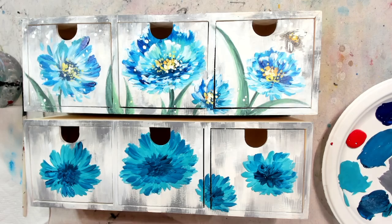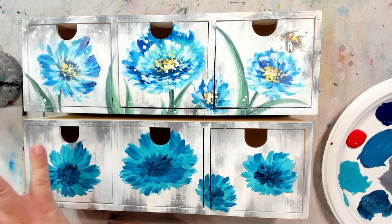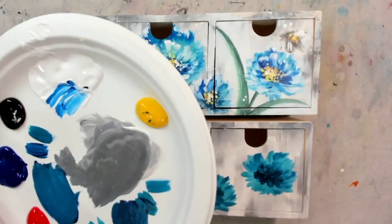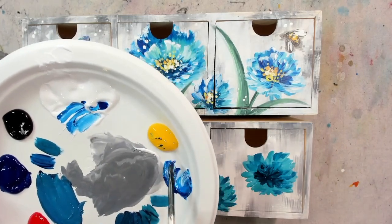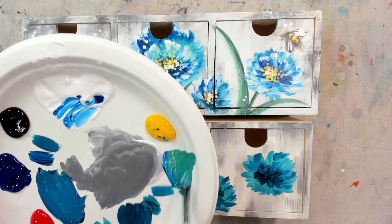So I'm gonna do my leaves in two different colors. I'm gonna start with my green of any kind, whatever you want. I would say medium dark, so it's gonna be not too light, and then I'm gonna do light highlights over it. So I'm gonna start again with my medium brush to mix my paint. I'll do some blue, some white, a little bit of yellow, more of course than previously.